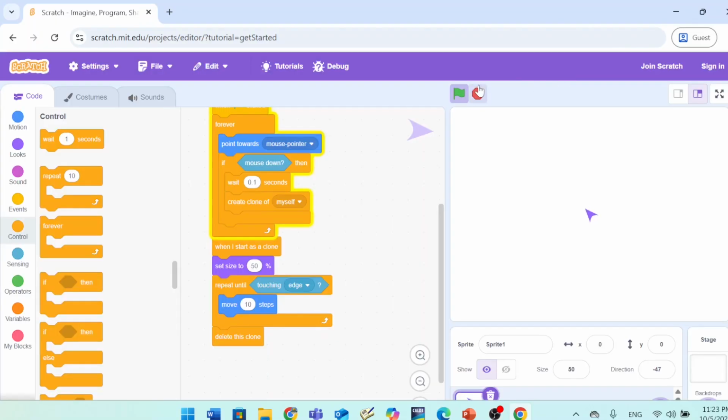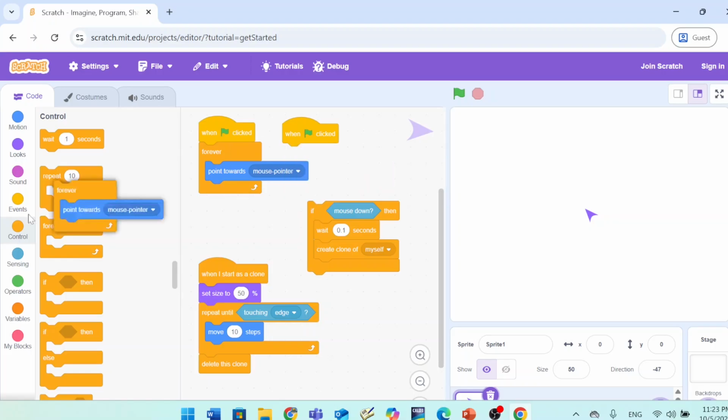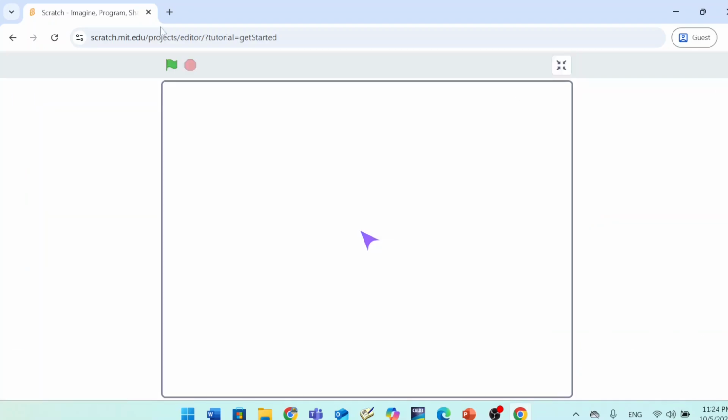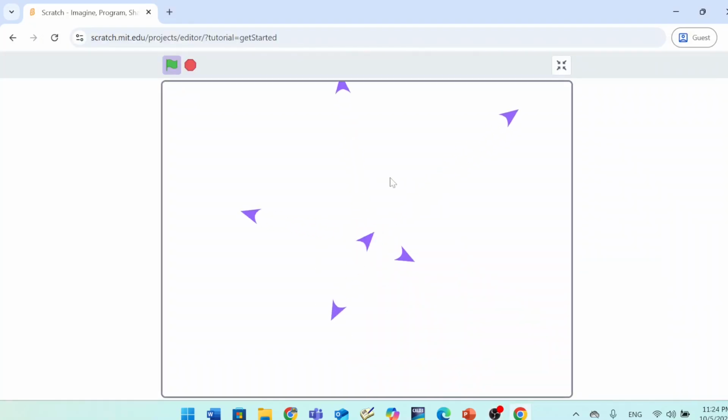Makes everything more grainy. Just move this to another when flag clicked. There we go.